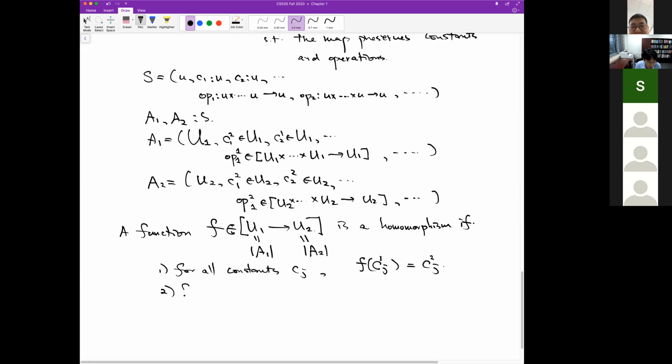And then the second condition is for operations. For the ith operation, if we evaluate it in the first algebra with parameters x1 up to xn, which all live in U1, and then apply the map f, that will give the same result as applying this operation in the second algebra after mapping all of its arguments using f.